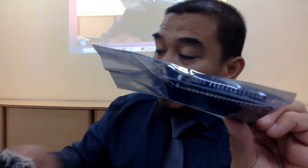Okay, so this is what we call the ESP32 shield. The usefulness of this thing is basically to extend the connectivity between the sensor and also the microcontroller. Let's say I want to attach this one with the sensor, I can attach it directly. However, I want to utilize numbers of the pin kan. So the pin tu mesti disambung kepada sensor shield like this, and then you can interface it in a multiple manner. Contoh kan, anda ada 5 volt, itu saya dah cerita kan, apa itu power dan juga I.O, I2C dan juga SPI. Ingat lagi? Nah, kalau tak ingat, tak apalah. Sekejap lagi kita belajar.